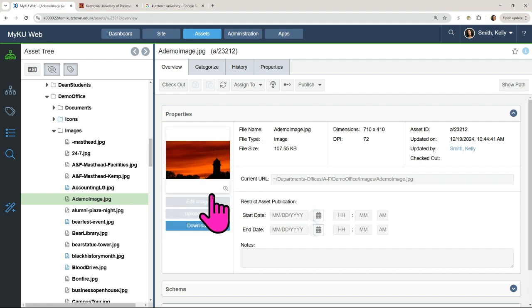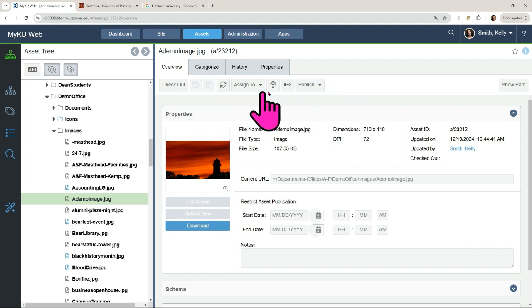Once here, you will notice in this right asset pane, underneath the thumbnail of the asset, you have the option to upload new. However, it is grayed out. That is because this asset is not assigned to me to be able to edit it. I will need to advance this asset to myself through workflow so that I can edit it.